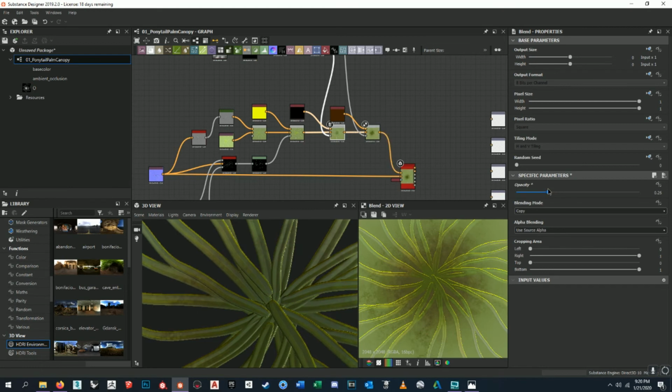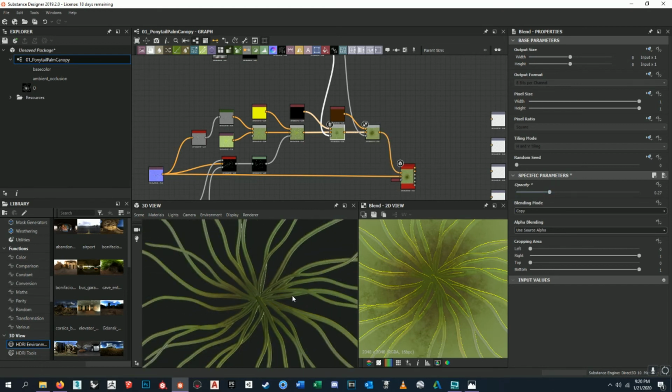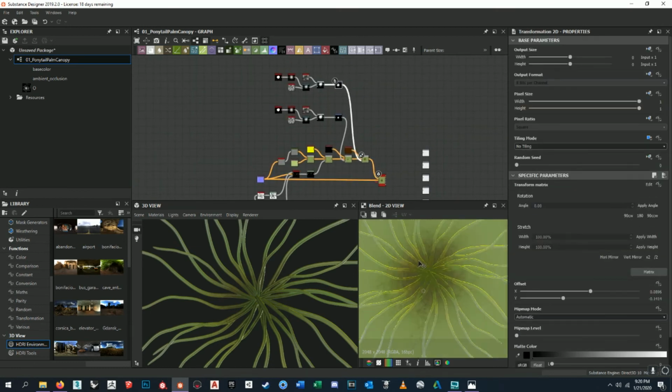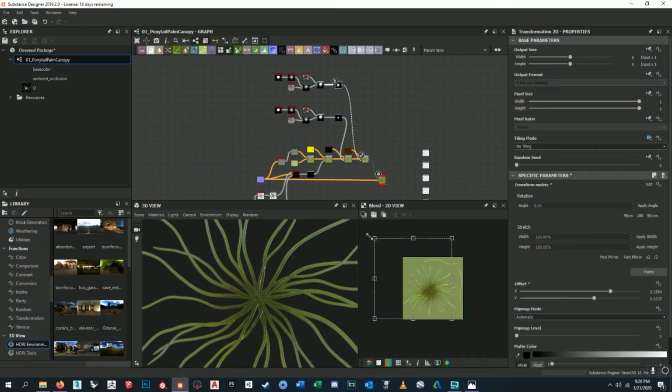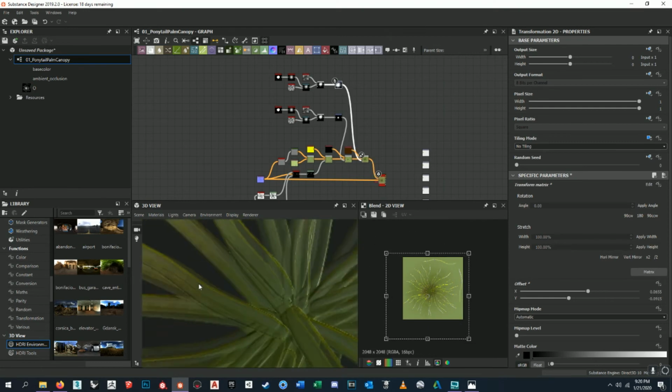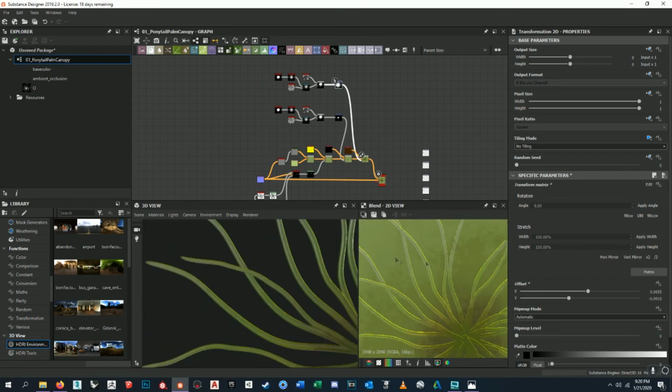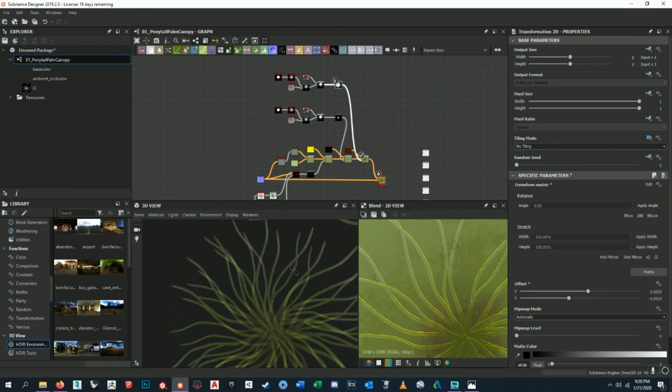this is all about just finding a balance and trying out different blend modes. If you wanted to go crazy, you totally could. We could scale this all the way up and have it be an overall noise to our canopy, and that doesn't look bad either.